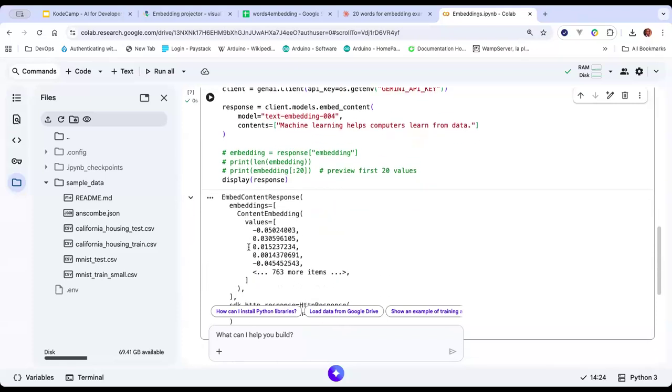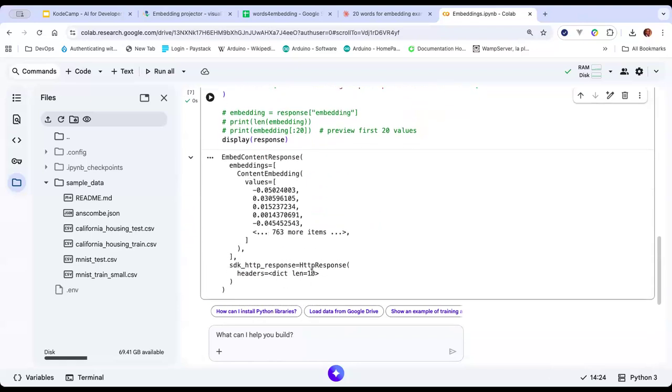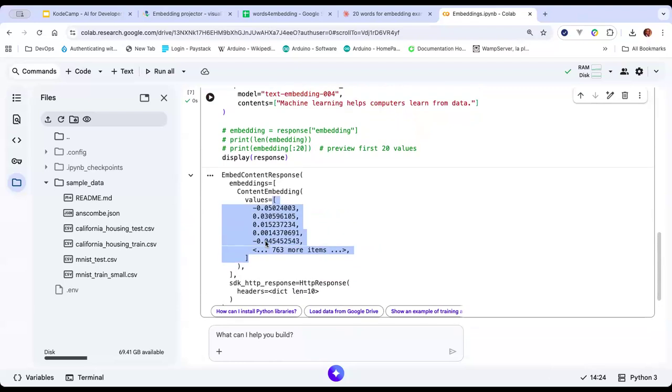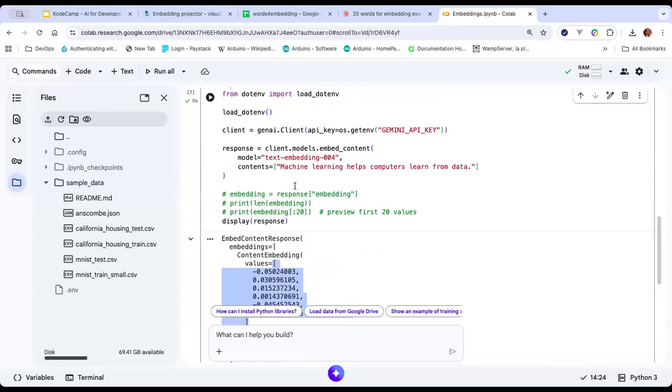So you have embeddings, content embedding value. So you get this, right? So it should actually be response embeddings.